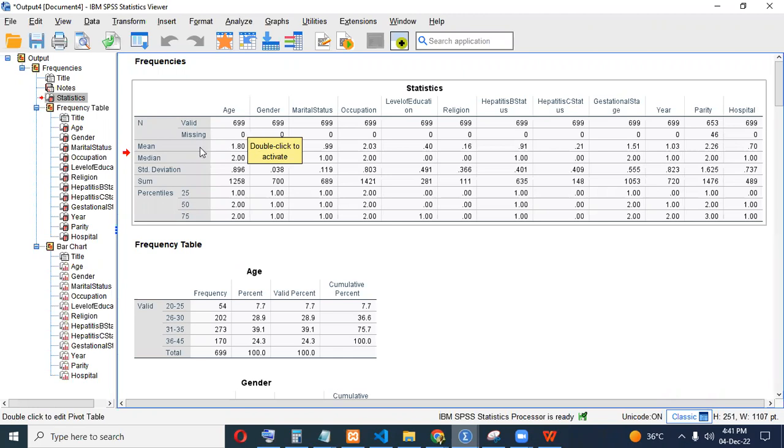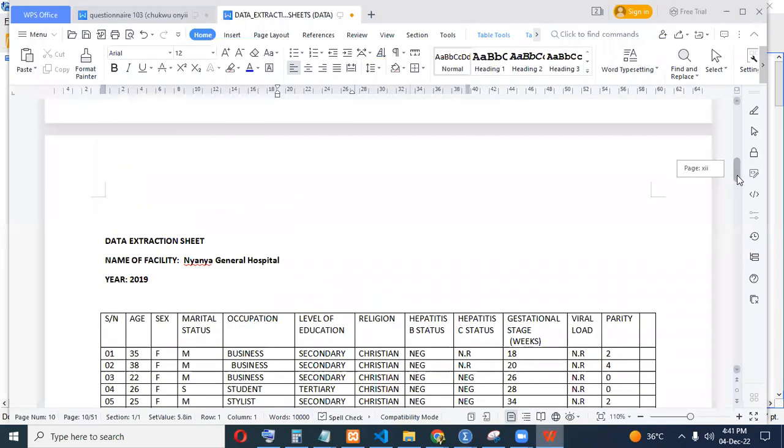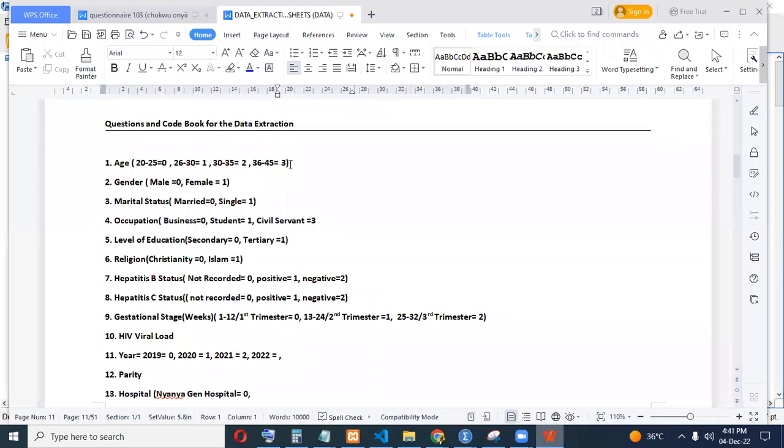Yes, sir. But this mean you are seeing here, which is actually irrelevant to our study, is 0 plus 1 plus 2 plus 3, I think plus 4. What was the highest we had for age? Okay, 3. So 0 plus 1 plus 2, which is 3, 3 plus 3, which is 6, divided by 4.